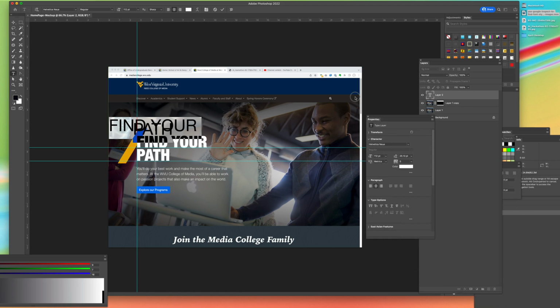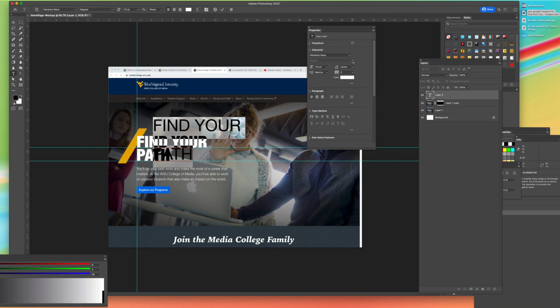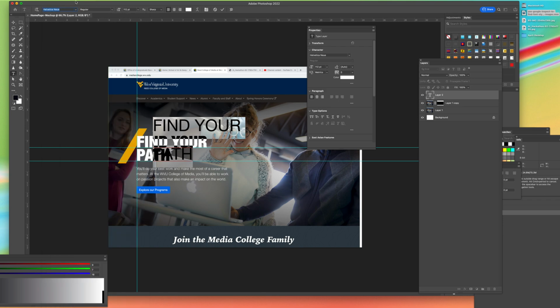Come into my type characters. I'm going to go ahead and put auto in, which is too big. I am going to left align it. My Helvetica Neue, instead of regular, I think I should be in bold.